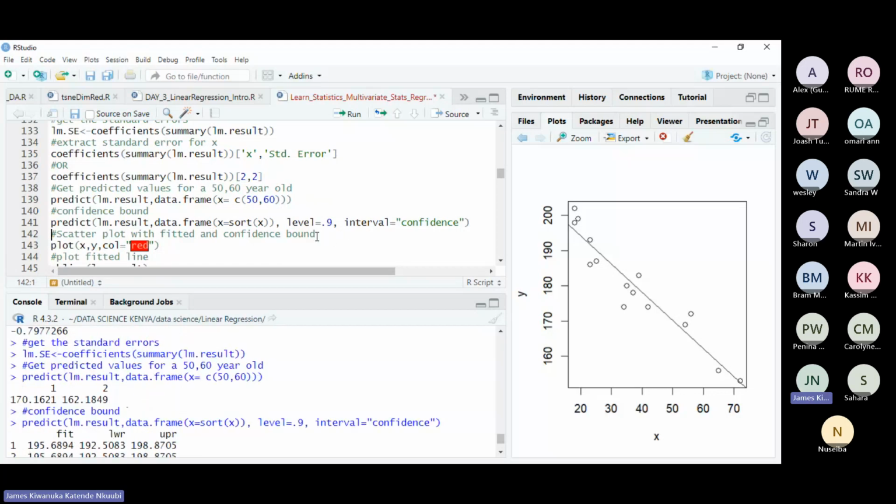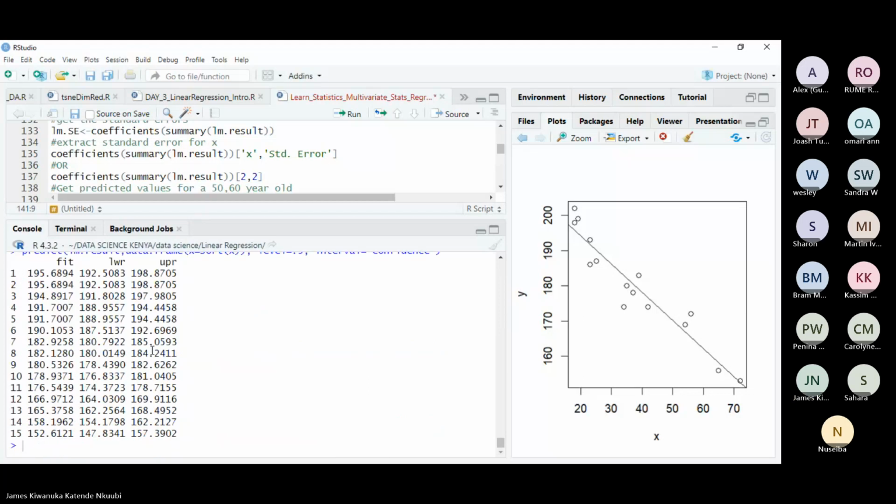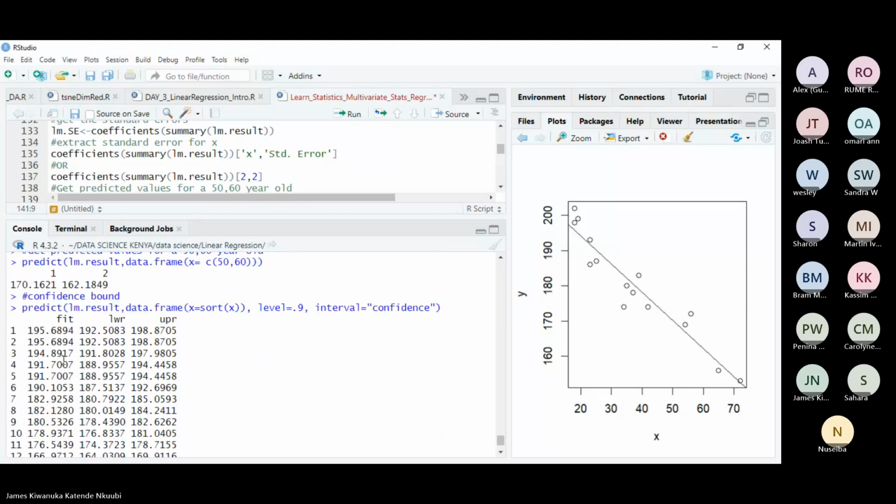In this next one, we have done the same thing, but we have added some more arguments. We want to work at a 90% level of confidence for our confidence intervals, and we indicated that we want the confidence interval. If I run this, it will give me the fitted values, and then it gives me the confidence interval.